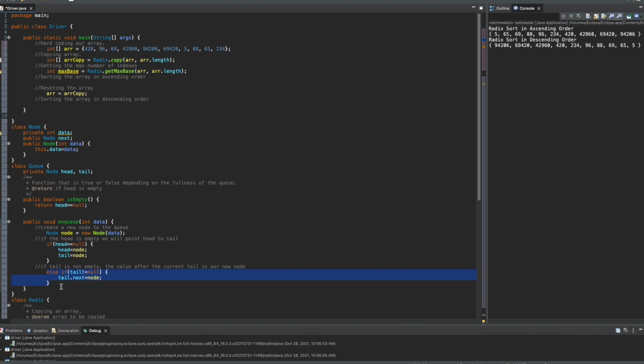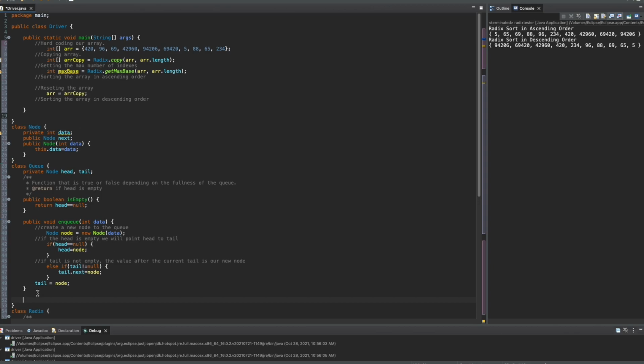So we have this else if inside of here. And we also need to set the tail equal to node. Since both of these require that the tail be set to node, what we can do is take it out of here and write it down here and say that tail is equal to node, since whichever one of these happens, the tail is going to have to equal node.